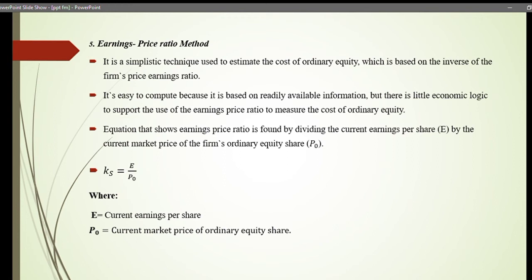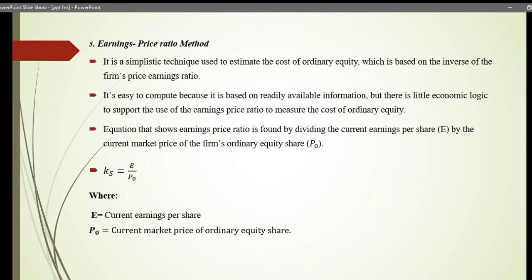Let's move on to the earnings price ratio method. It is a simplistic technique used to estimate the cost of ordinary equity. Ito yung pinaka-simple na technique para ma-estimate ang cost of ordinary equity, which is based on the investment firm's price earnings ratio. It's easy to compute because it is based on readily available information. So, yung mga information ay ready na kaya madali na itong i-compute.